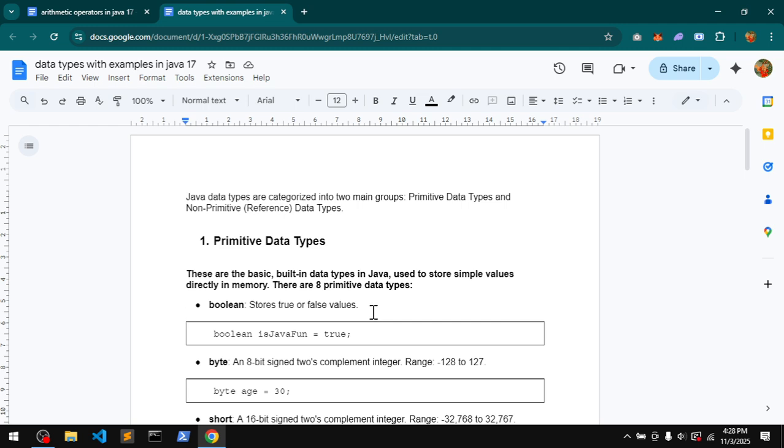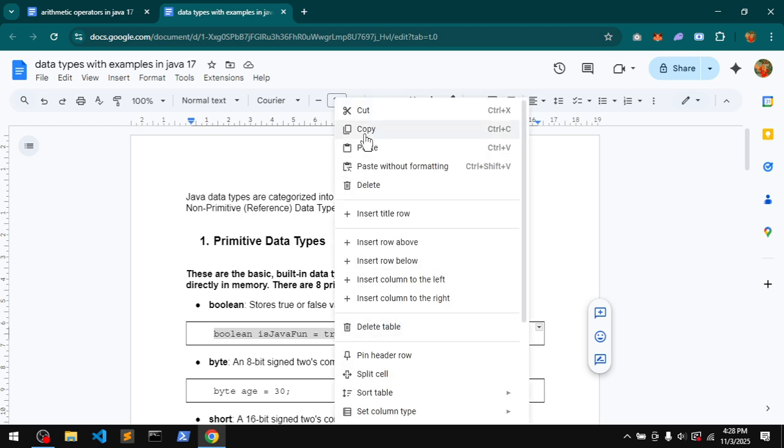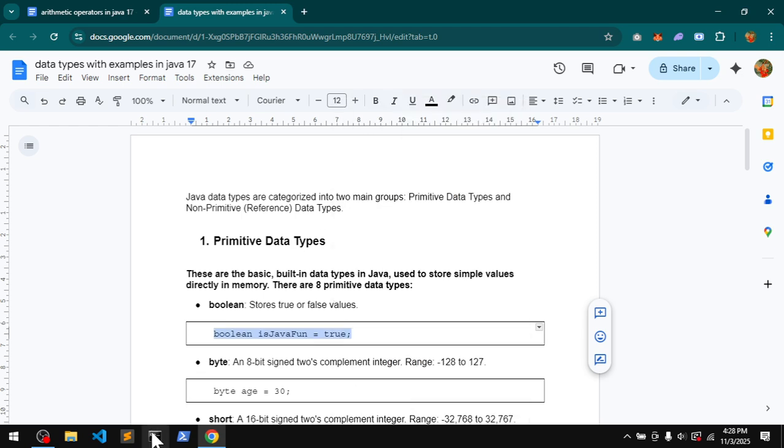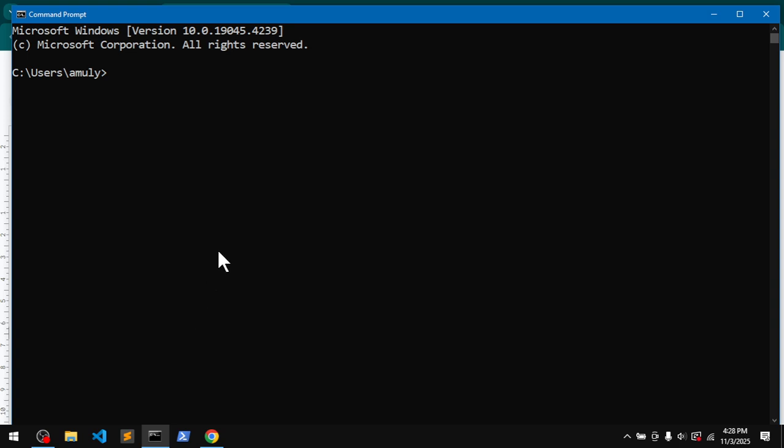So the first one is boolean. This boolean is basically going to store true or false values, and this is how it's defined here. If I copy and paste it in the Java shell, it will just say yes. So go ahead and launch your command prompt or terminal.